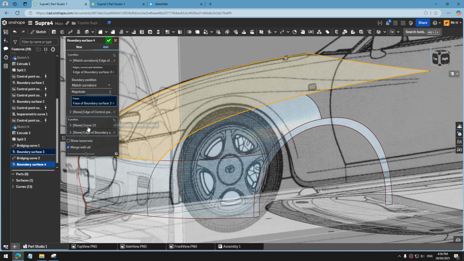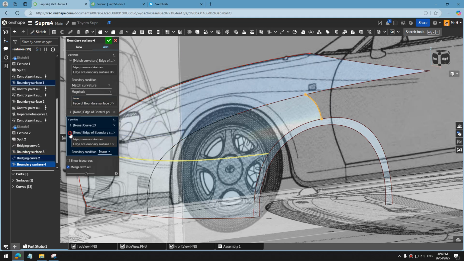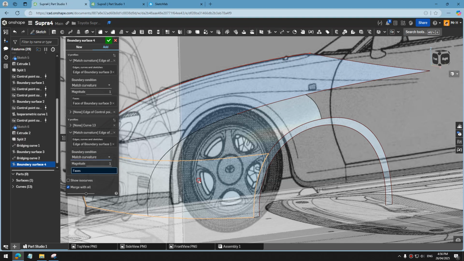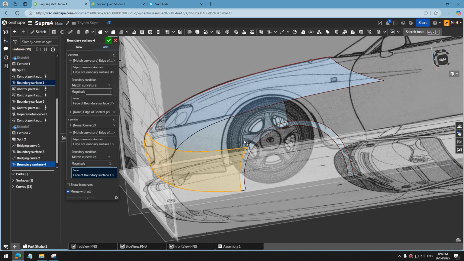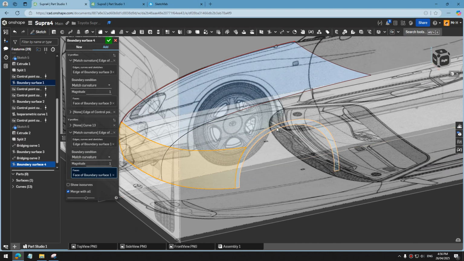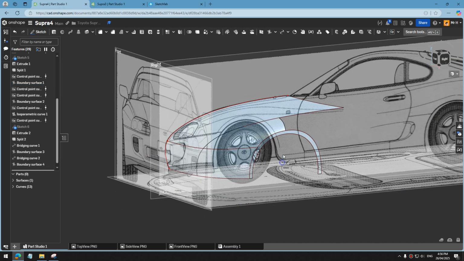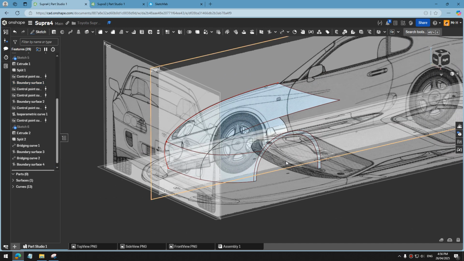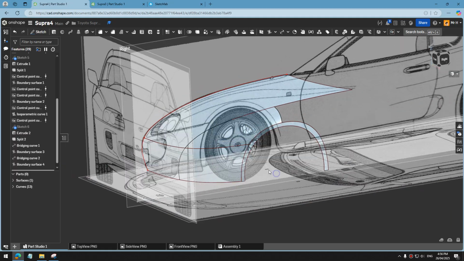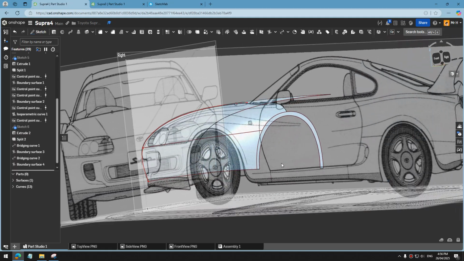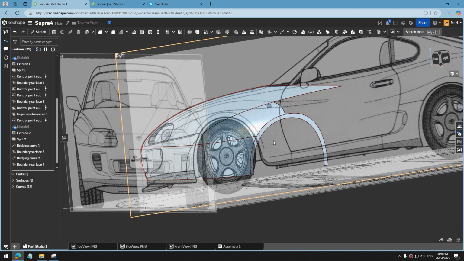Alright, so we're going to go to this curve here, and then we need to turn on boundary blend to match curvature. Click on the surface, and this one here, we don't need to make curvature, and then we accept that. Then it should blend smoothly. Alright, so the back bit, we'll do that later.